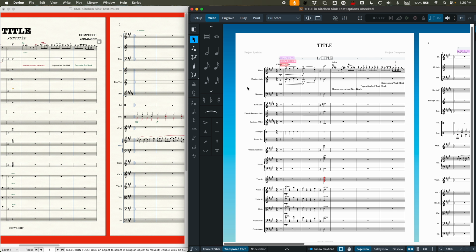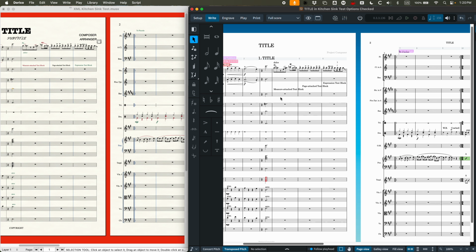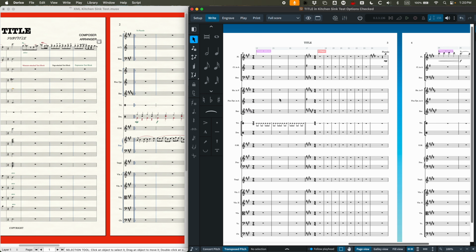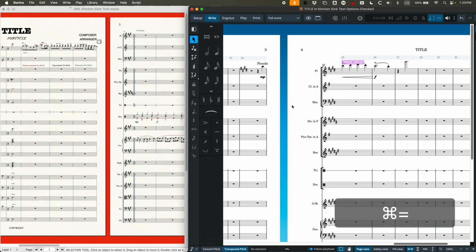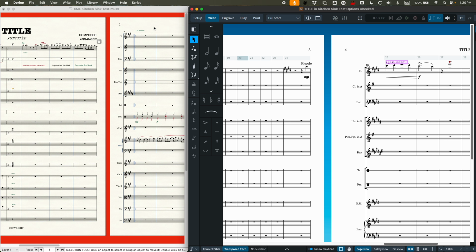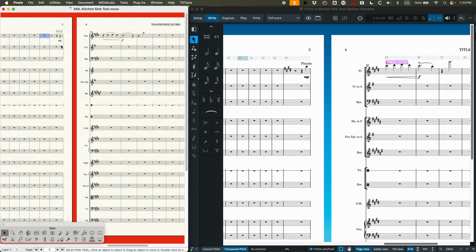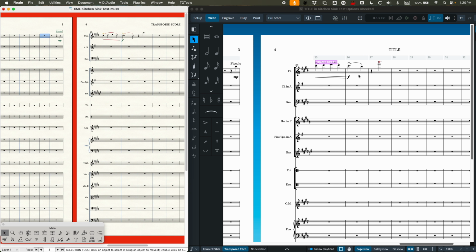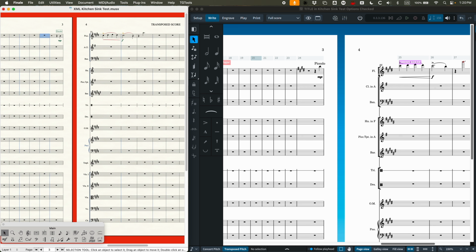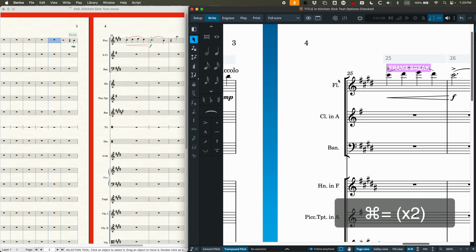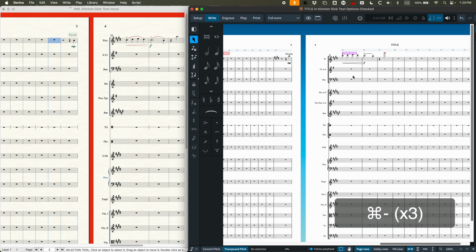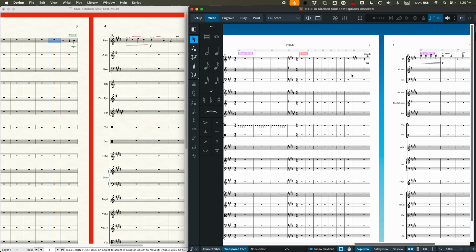Well, it doesn't set up like that in Dorico in the XML conversion, and what ends up happening is that you get the text and all that stuff does convert, and you get your piccolo part. It is an octave too high because that's where it sounds versus where it's written, and it's on the flute staff. If you can see there, the staff label still says flute. So this is another thing that's not quite transferring correctly.